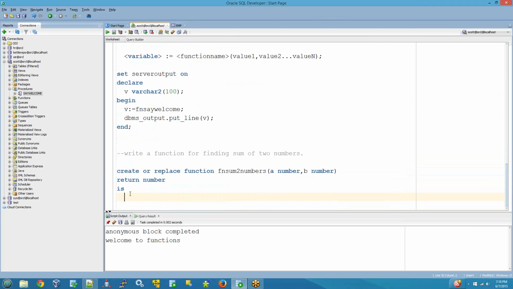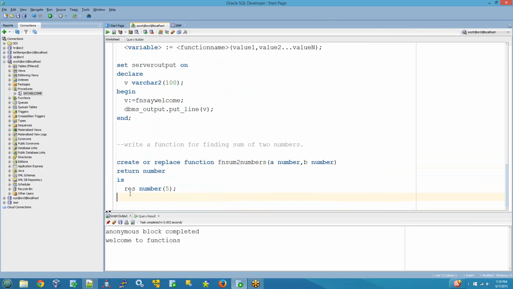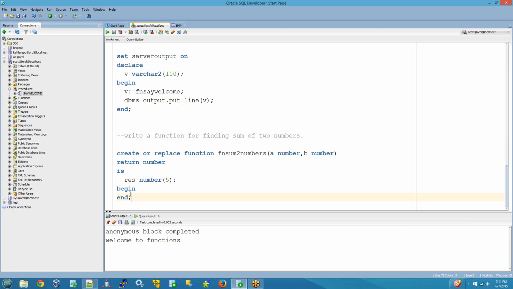Now declare a variable result number, for storing the sum of two numbers. Begin. Here I'm not writing the exceptions, but you need to write an exception. Now a plus b.